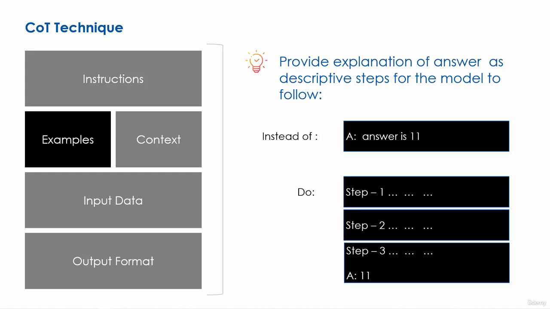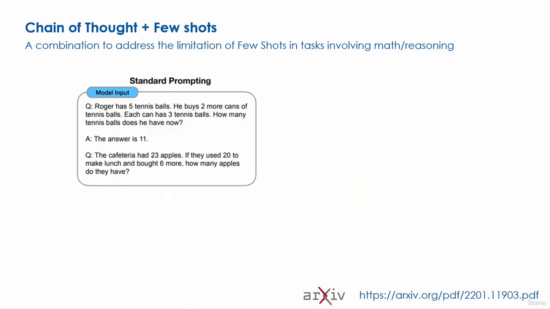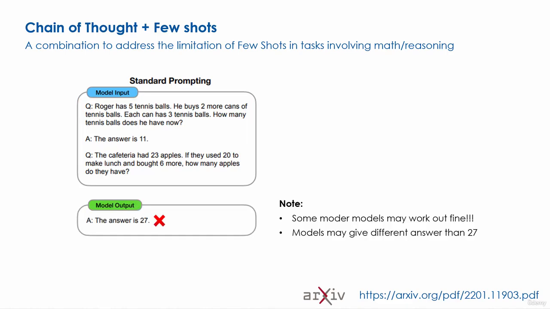The model learns the pattern from the example and applies the pattern defined by way of these steps to answer the question. Let me show you a real example. I've taken this example from the Chain of Thought research paper. This is a one-shot prompt. Here, this is the problem to be solved, and the answer in the example that we are providing to the model gives the final answer here, which is 11. It does not describe how to get to the answer in a step-by-step manner. The response to this prompt from most models will lead to incorrect answer.